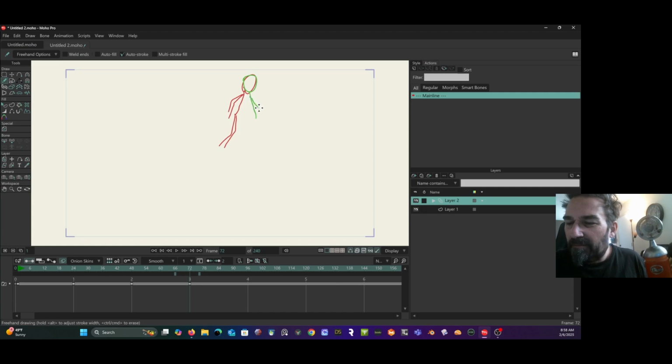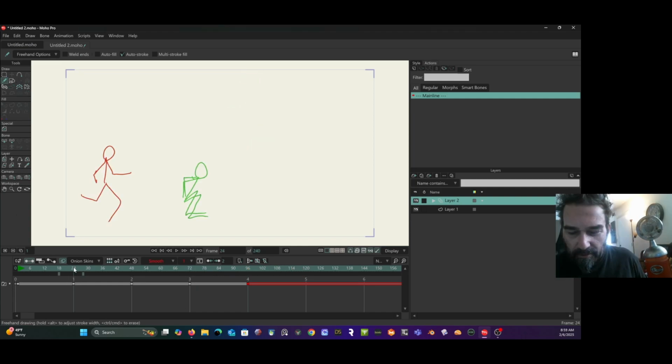I think I'll put his arms at either side now. And the legs can still be somewhat like that. So he's going to come up, angle change, and then let's just put our land on the ground pose here.